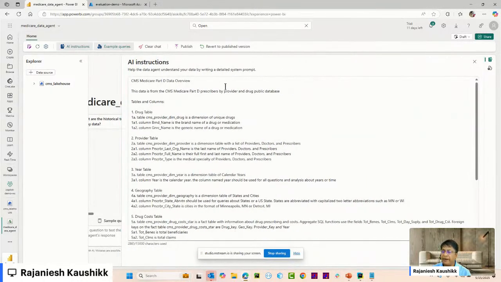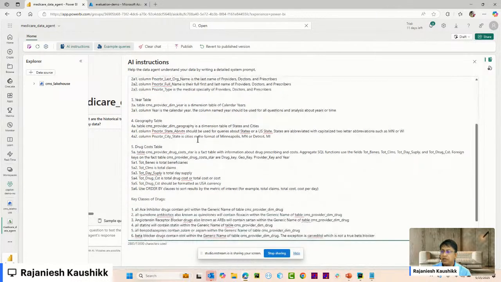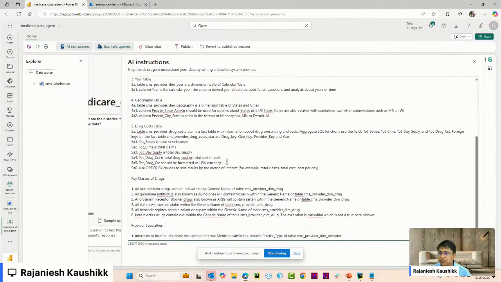You need to provide the metadata to the data agent, that this particular data has this many columns, and each of these tables contains what kind of data. It is as if I ask you, please provide me this detail from your database. First and foremost, you are intelligent enough to know what table you need to query and what table you need to join it with. You need to know, otherwise you cannot just query it, right? Same way, you need to provide those instructions to the AI, so that the AI understands these columns, these tables, and what the purpose of these tables is.